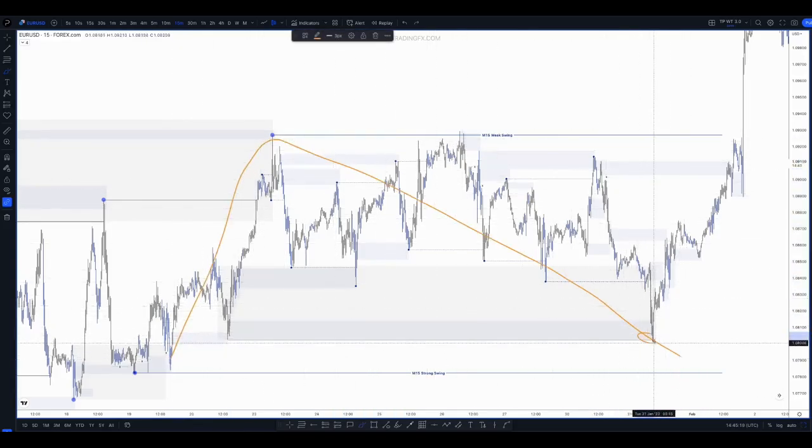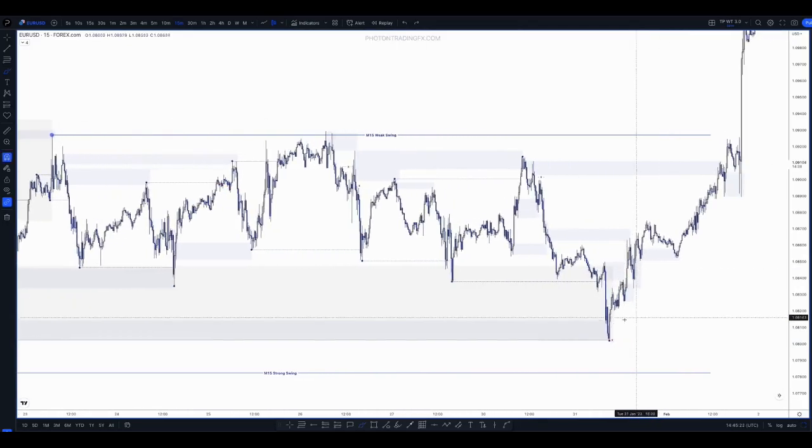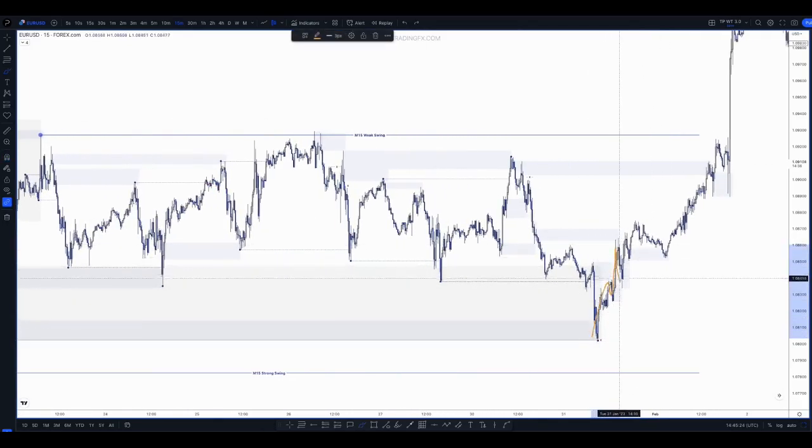Refine M15 within here, look for M1 entries. Come in, flip M15 demand, look for M1 entries, right? You can even look to play the move, the short from within there, right? Depends on how active you want to get. Back into M15 demand, M1 entries, back into M15 demand, M1 entries, right? You could even be aggressive within this level, look for shorts from within here, demand holds, flip supply, back into here, look for M1 entries, right?